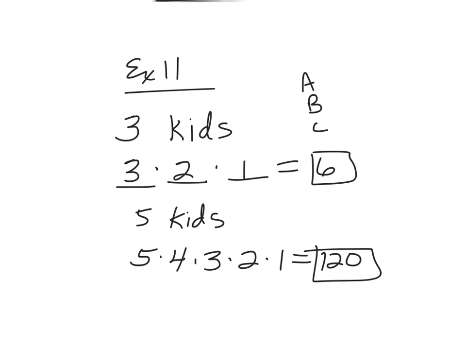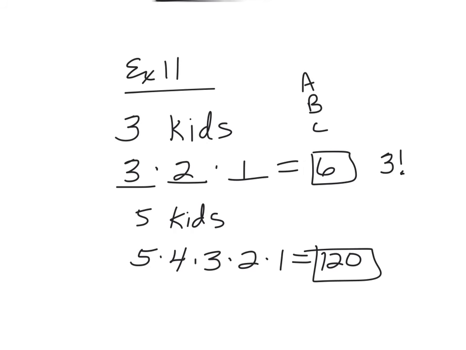So there's a name for this notion of 3 times 2 times 1 and 5 times 4 times 3 times 2 times 1. It's called a factorial. 3 times 2 times 1 in math is called 3 factorial, which is denoted with an exclamation point. So this in math reads 3 factorial. It does not read 3! Shouldn't it be 13, not 3?